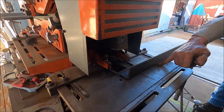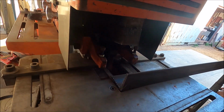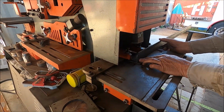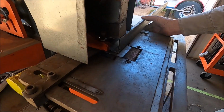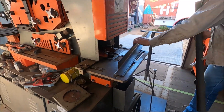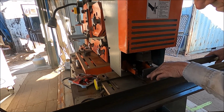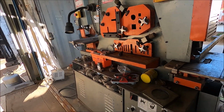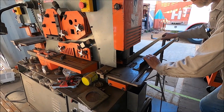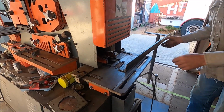So now he's going to be doing, gotta make sure this is flat here. About like that. That's good. So he's going to do the other side here. About like that, huh? Watch how clean that one is. See that? Nice and clean. See the difference? Yep. Okay, so we've got to see how he trims these up. When I come back, we're gonna be welding these together.